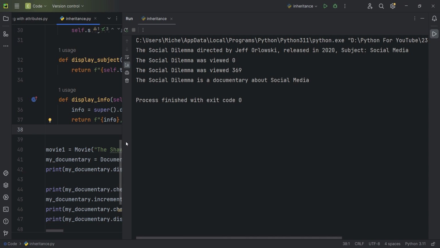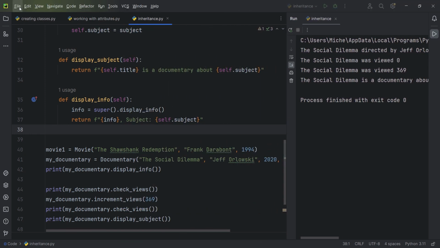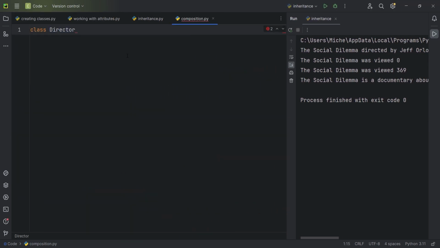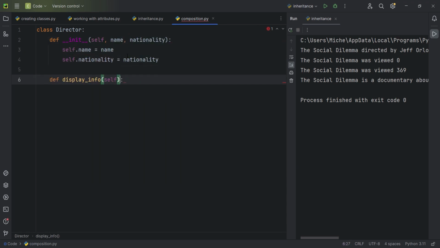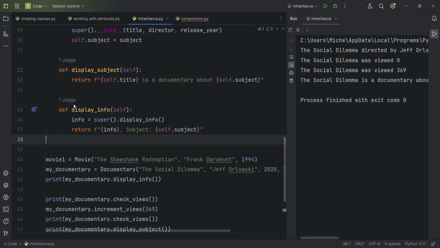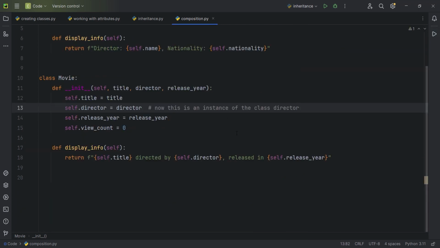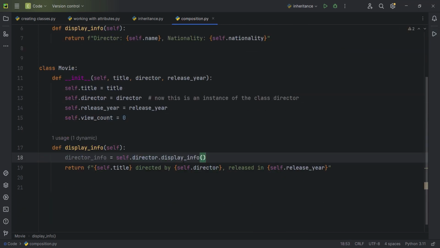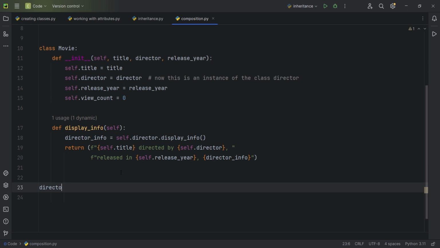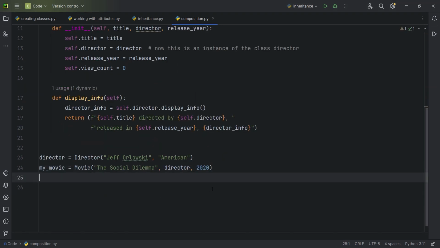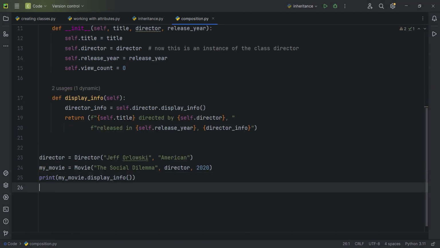And finally, let's go ahead and look at composition. Okay, so welcome to composition.